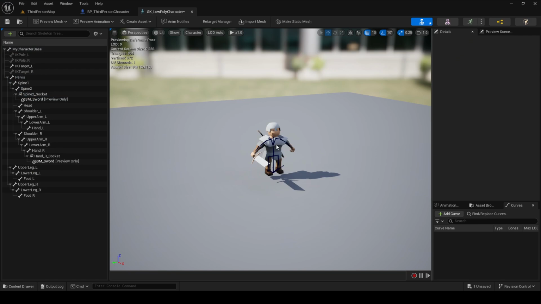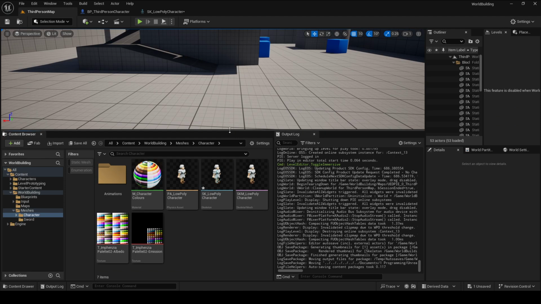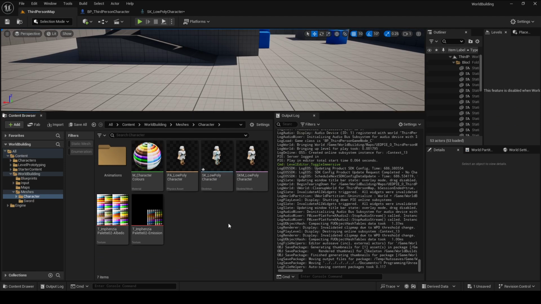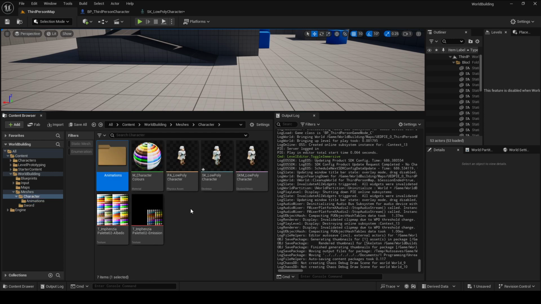So I'm still using the original one where the scaling is wrong, because I've tried a couple of times to replace this and I can't figure out how to make the retargeting work. I think it's going to be a lot more effort than it's worth, so in this instance I'll just scale down the sword.